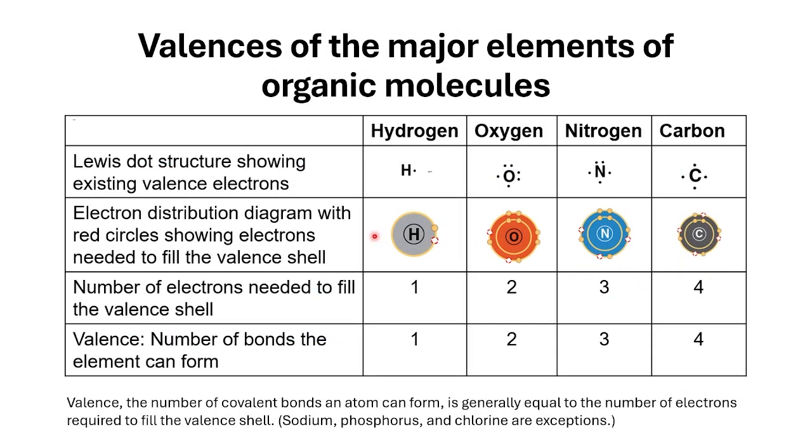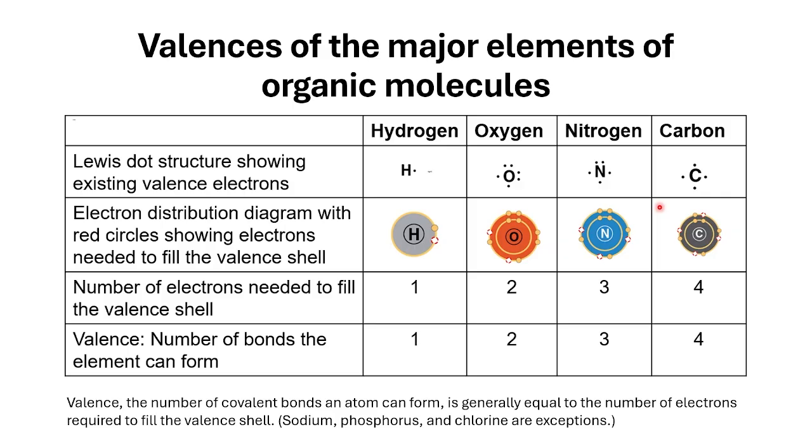So as I mentioned, there are the valences of the major organic molecules that make up organic chemistry. We talked about hydrogen, oxygen, nitrogen, and carbon. So not all carbon molecules are simply just bound to hydrogen. And in fact, they do more interesting things if they bind to things other than hydrogen, such as oxygen, nitrogen, phosphorus, those kinds of things.